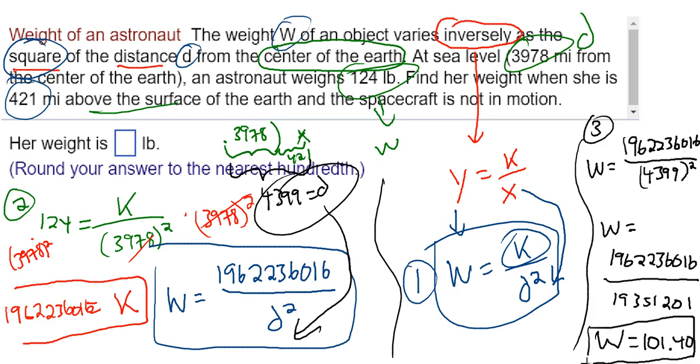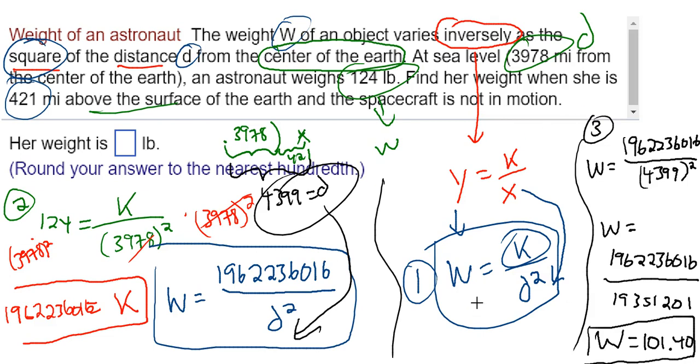And so I would keep the 0 there. You might say, do I have to keep that last 0? Numerically speaking, it doesn't matter. Like 101.4 is the same as 101.40. But you want to keep that 0 there to let people know that you measured it to that degree of accuracy. So you have it correct to the second decimal place. So you keep the 0 there as an indication of the precision of the number. Even though the value maybe doesn't change if the 0 is there or not, the precision of it does matter. So keep the 0 there, and I would type in your answer as 101.40. All right, and that's how many pounds the astronaut would weigh 421 miles above the surface.